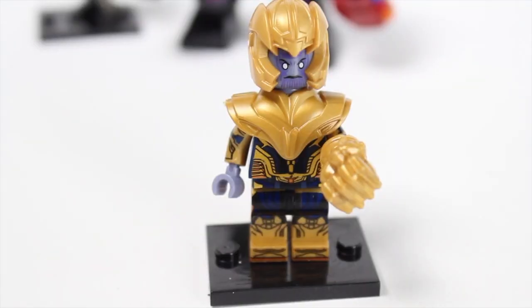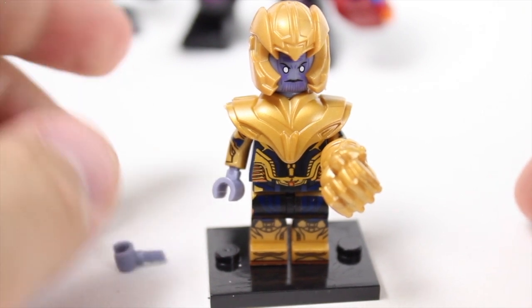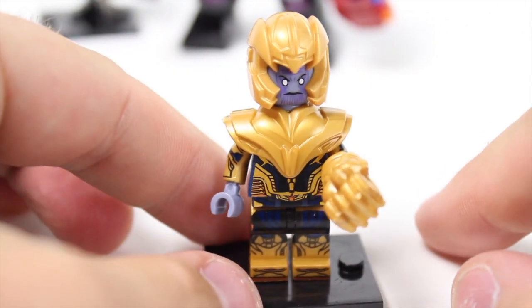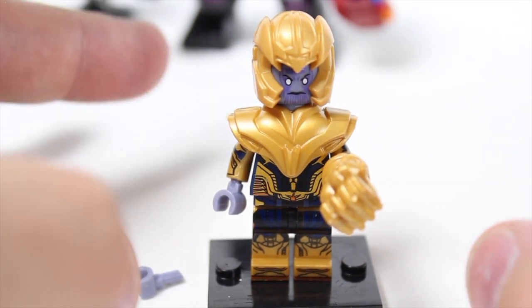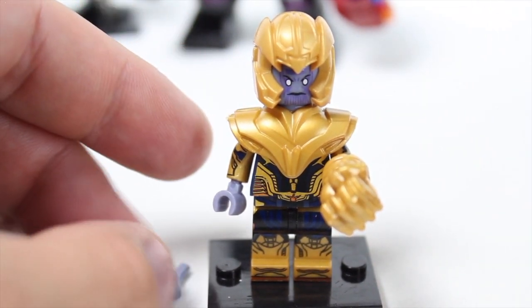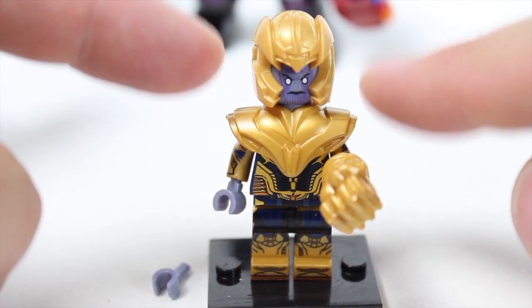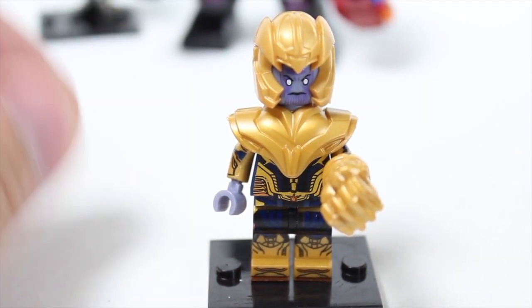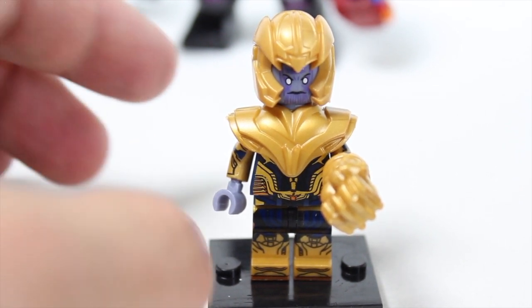Okay, this is a Thanos minifigure, and look, I know you guys always say I hate on all the creations. I'll tell you what I like. Just looking at it without touching it, I'll say the face print is really nice. I like the actual overall torso print. I think that some of this other stuff is a little bit unnecessary. It just kind of bogs down the character, makes him look not quite like Thanos.